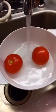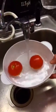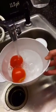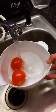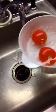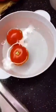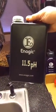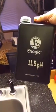This is tap water, and in fact, you put all the chemicals from the tap water into your food. So whether you're washing meat or produce, it doesn't matter, and I'm going to show you that in a second. Then we have strong Kangen water, 11.5 pH water. I've done this demonstration a million times, but it never gets old because I'm still shocked by the results.